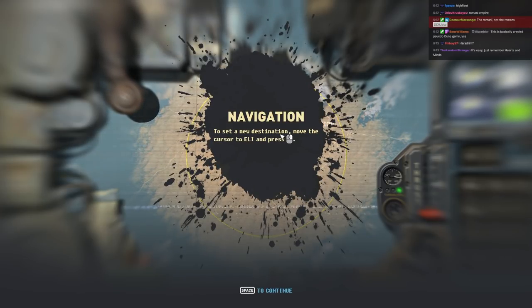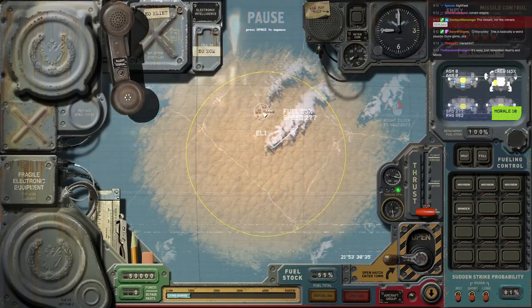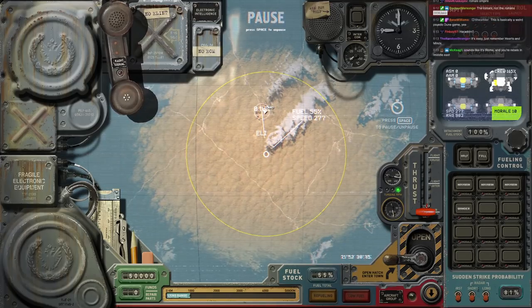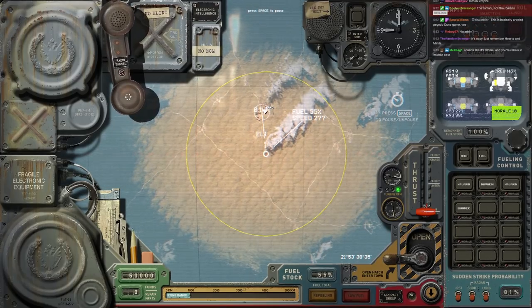To set a new destination, move the cursor to Ellie and press right click. So we're going to Ellie. Is this Ellie or is this Ellie? No, this is us with no destination. Let's go to Ellie and land there. Press space to unpause. Gotcha.